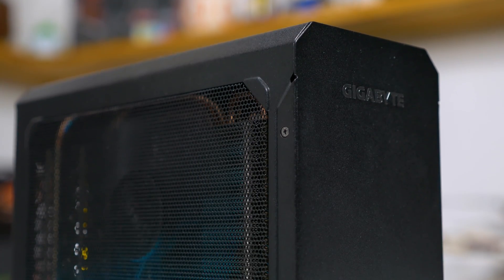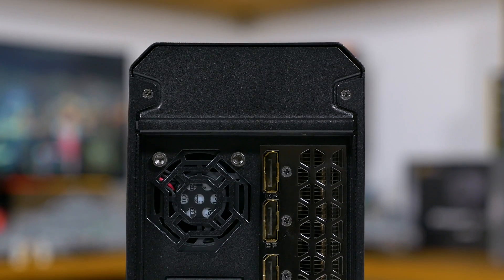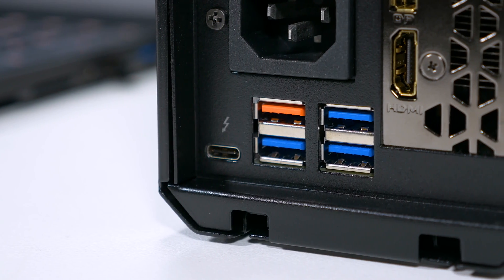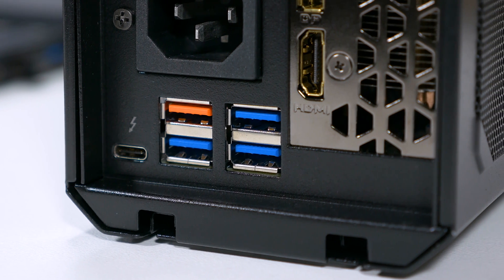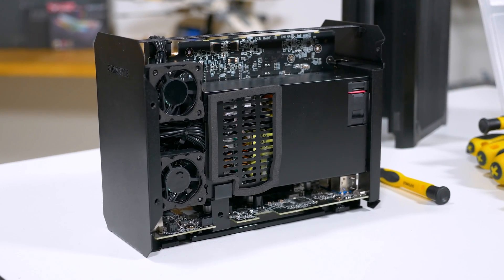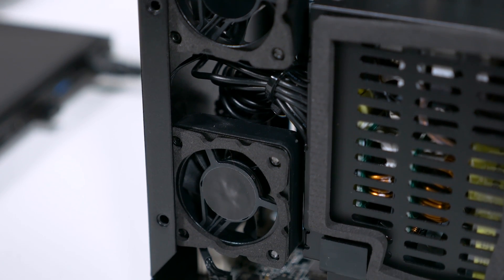If you've seen my coverage on the GTX 1070 and GTX 1080 Gaming Boxes you'll be familiar with the overall design, since Gigabyte basically recycled it. The entire chassis is constructed from industrial metal with two large vents on either side — one provides air to the GPU and the other to the power supply. The front is a simple metal sheet with a Gigabyte logo, while the back includes direct access to the GPU ports along with additional I/O. As this is a mostly standard RX 580, you get three DisplayPort outputs and one HDMI out. The Gaming Box also gives you three USB 3.0 ports and an orange Quick Charge 3.0 USB port, all connecting through the Thunderbolt 3 cable. The box requires wall power and will charge your laptop through Thunderbolt 3 if supported. Two small fans on the PSU side provide additional airflow, and the PSU itself has a rear exhaust fan. These tiny 25mm fans can be a bit noisy when idle but are drowned out by the graphics card fan at full load. The box isn't especially quiet when fully utilized, but I wouldn't say it's loud either.